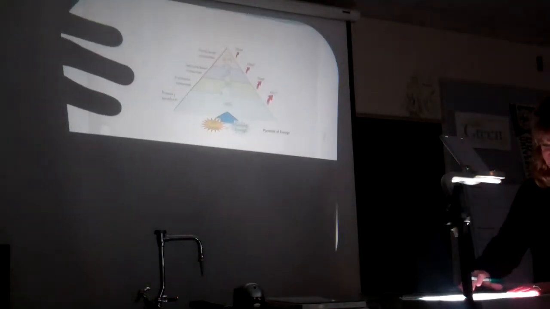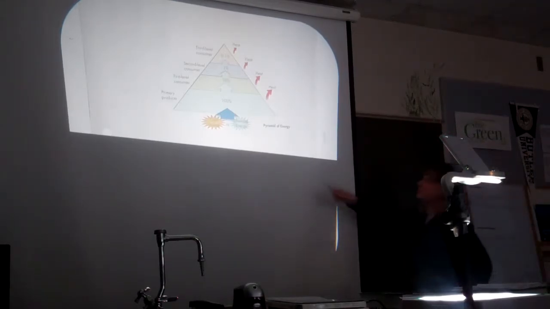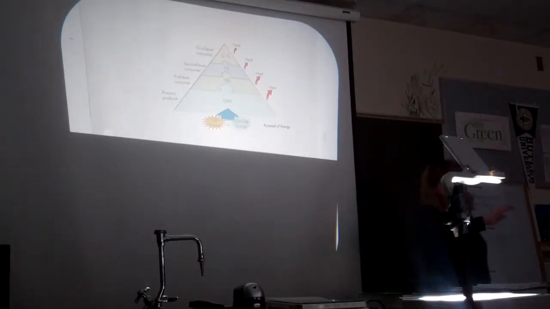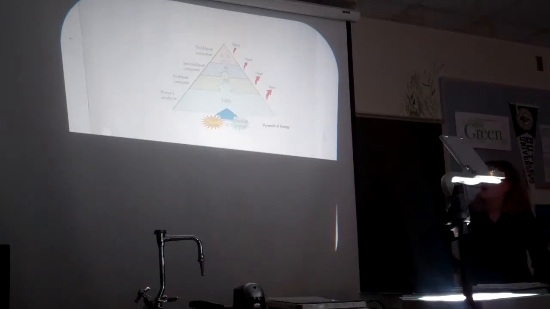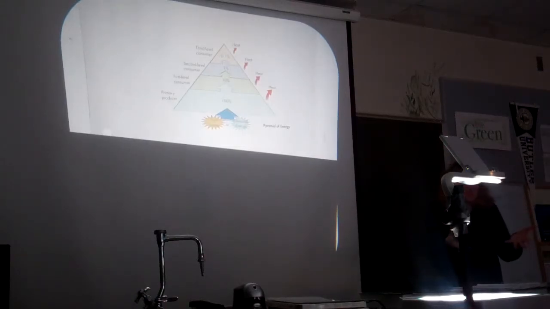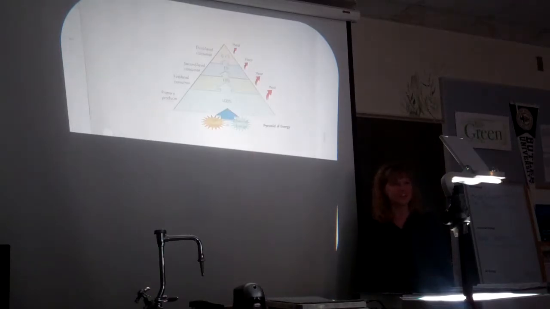The primary producers are at the base of this energy pyramid because they are the oh so important ones that can harvest 100% of the energy by photosynthesis for everybody else to use. They get the process going. They're the starters. That's why there's 100% there. Now here's the kind of really unfortunate thing.